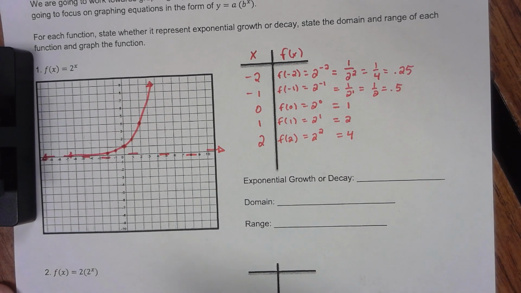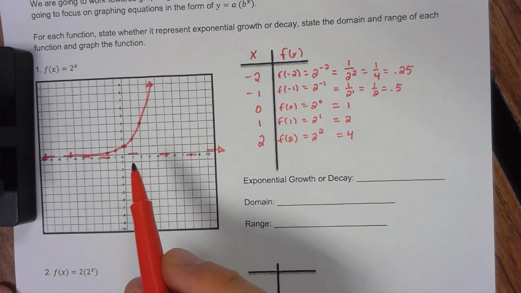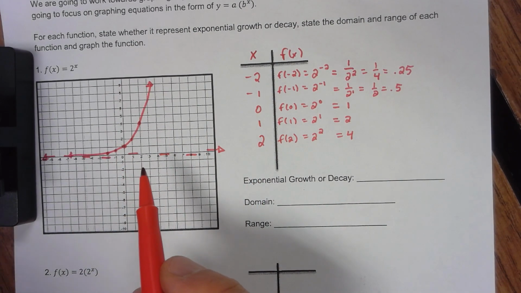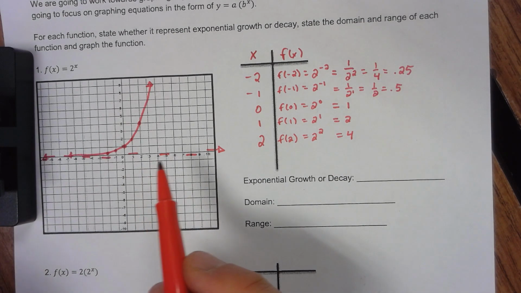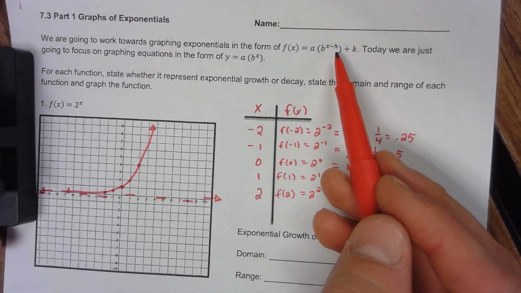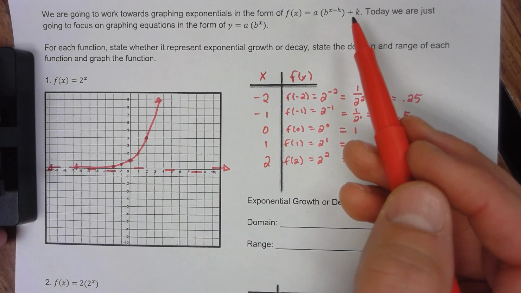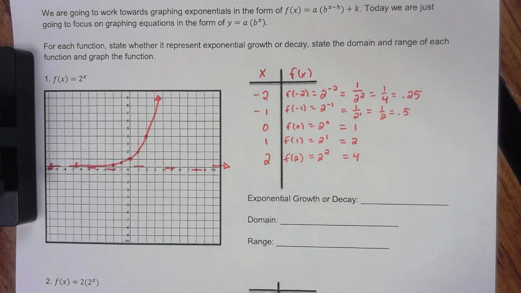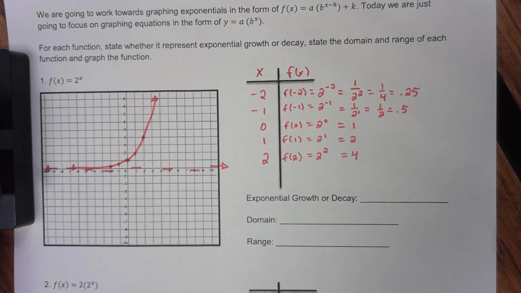All right, so after coming up with the graph, know that every exponential function is going to have a horizontal asymptote. Today, that asymptote for every graph I ask you to do will be at 0. It's not going to move until we start adding in a horizontal and vertical shift. We're not doing that at all today. That's something we'll do when we come back from break, okay?